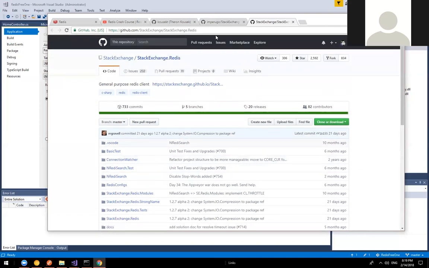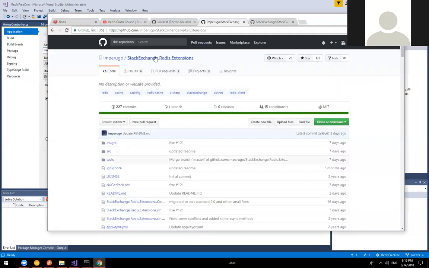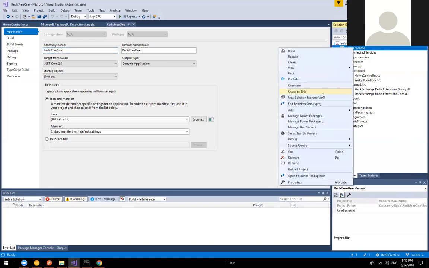I noticed in my solution that I was not able to find StackExchange.Redis.Extensions in NuGet when I tried to go into manage NuGet packages.